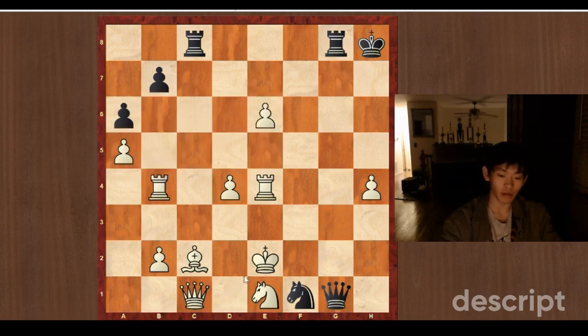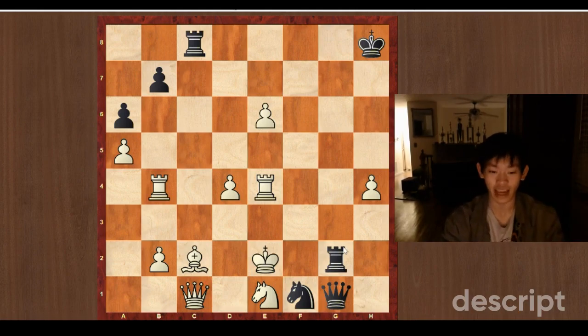So Hans plays queen c1. The idea of queen c1 is to play queen h6 checkmate, as well as make a luft for his king via d1, an escape square to escape, well, black's threats. Rook g2 check. Mateusz sacrifices the rook again.